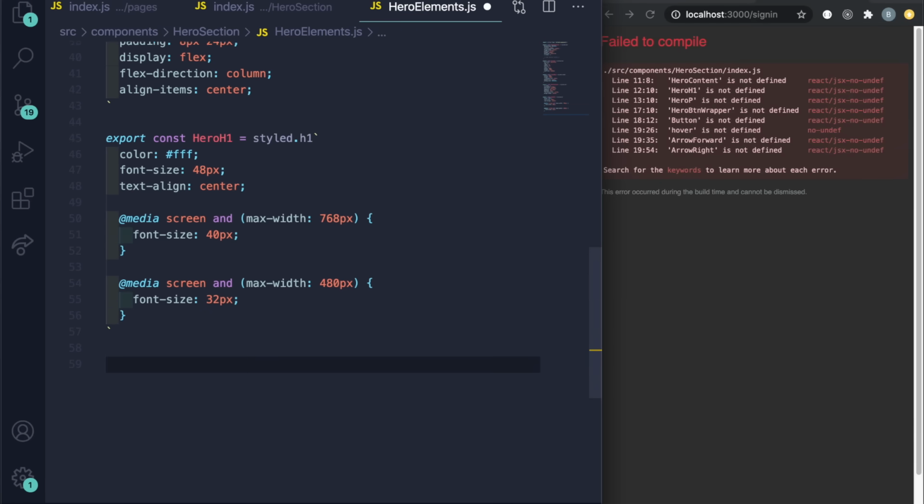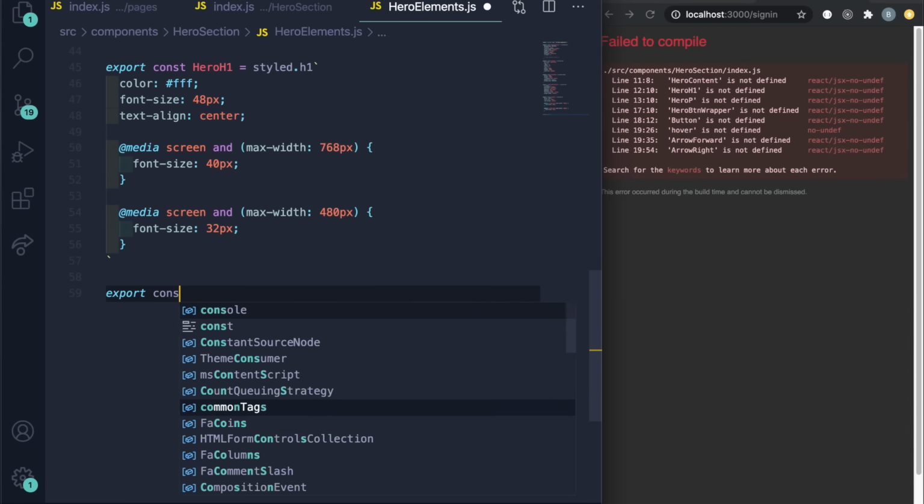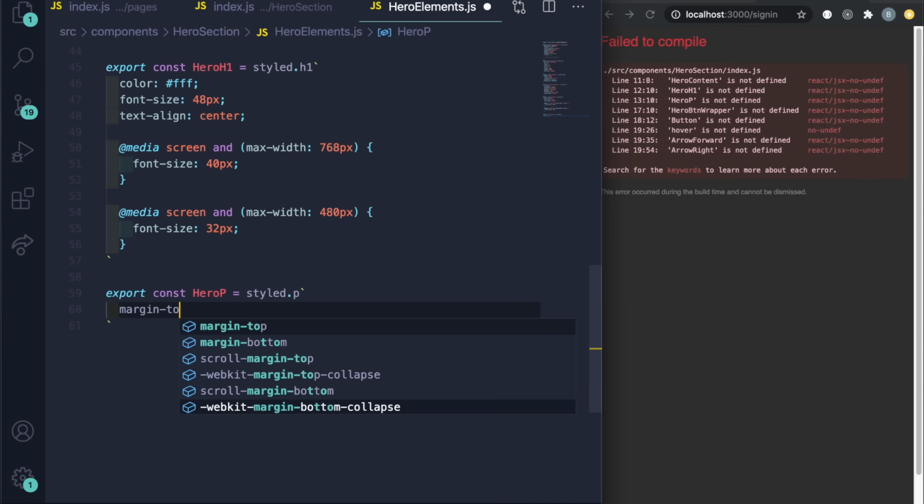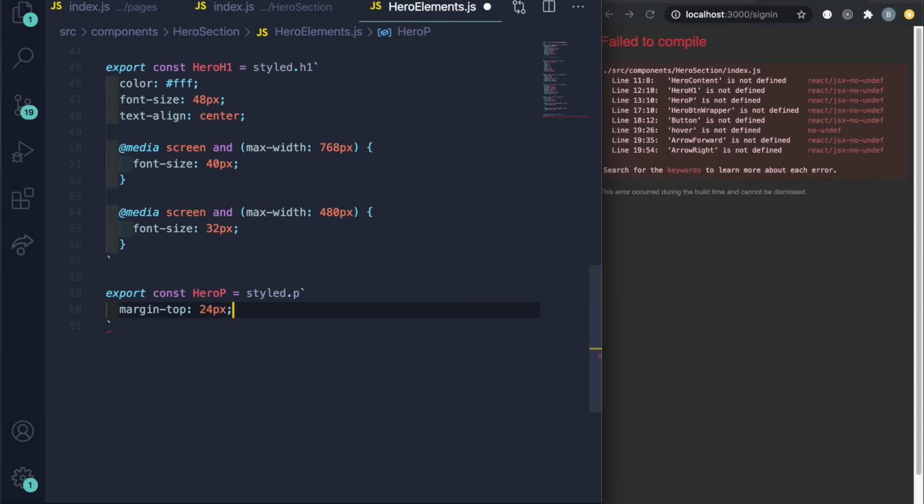And then let's go export const HeroP is equal to styled.p. The backticks are here. Then I say margin-top 24 pixels. Color #FFF. Font size 24 pixels. Text align is center.